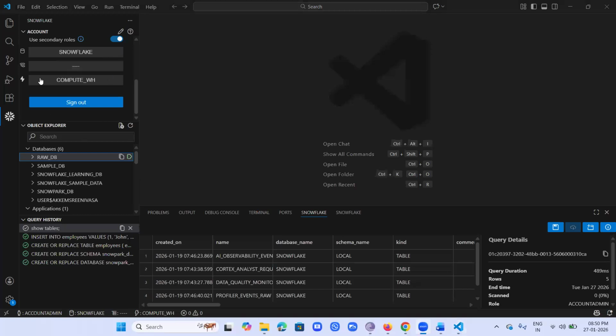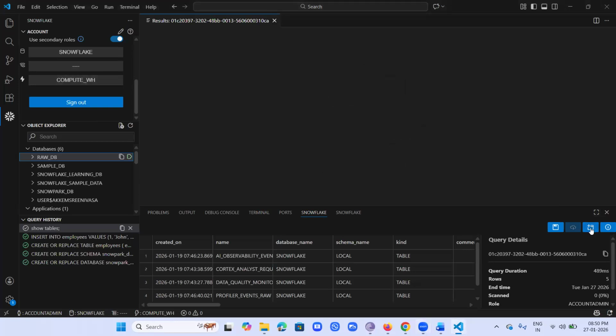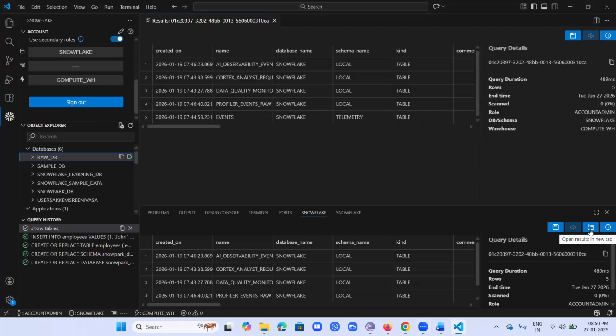Once we create a connection and sign in, here you can see the Snow SQL option.